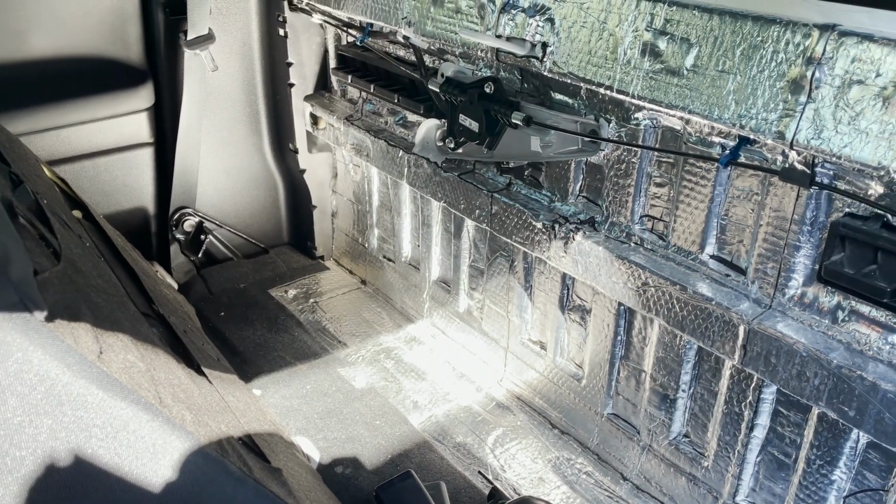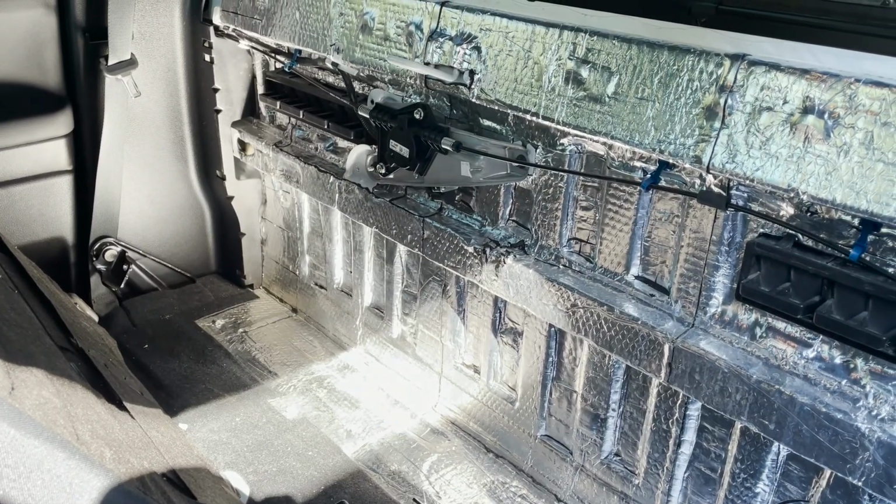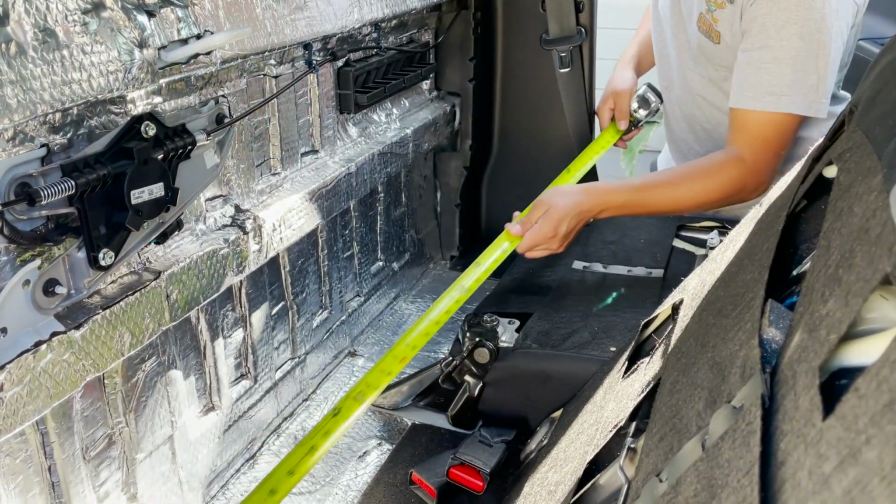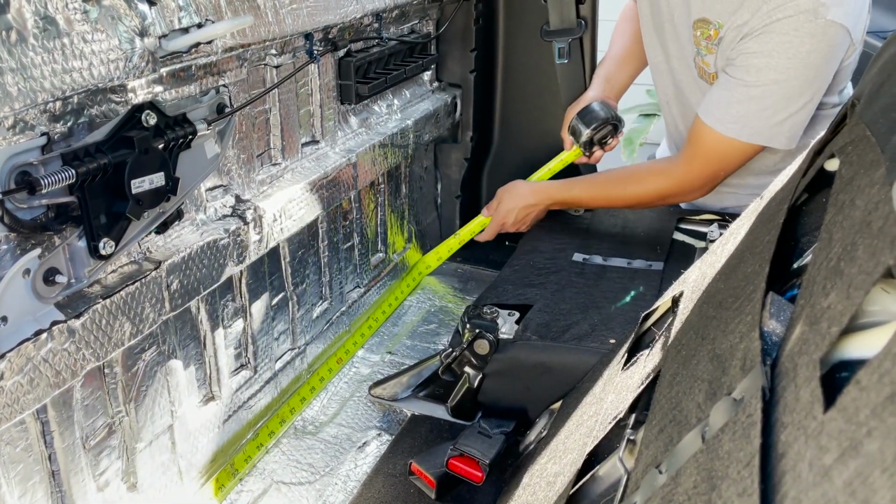Before I started this project, I put some sound deadening on the back wall and the floor to reduce the chances of any unwanted rattling. Here I took some measurements to get an idea of what I need to cut my pieces to.